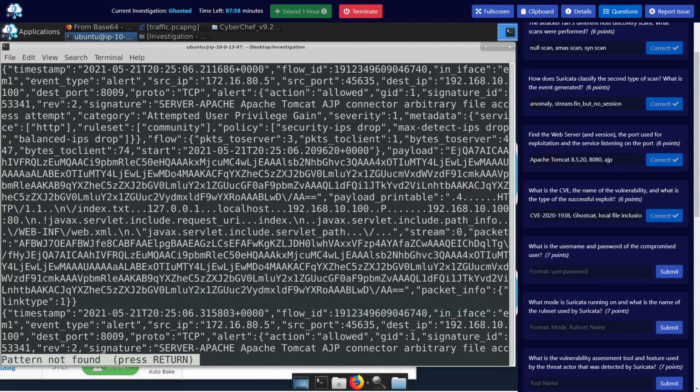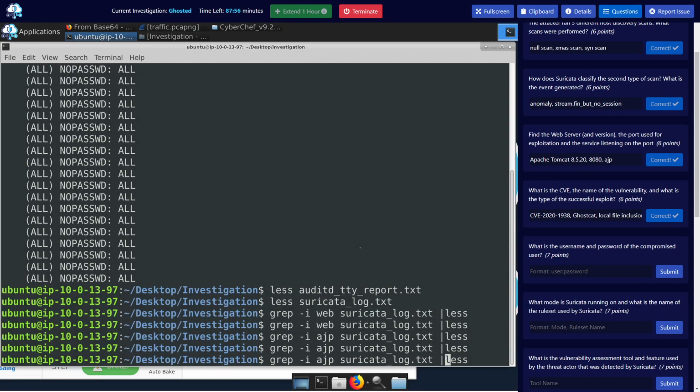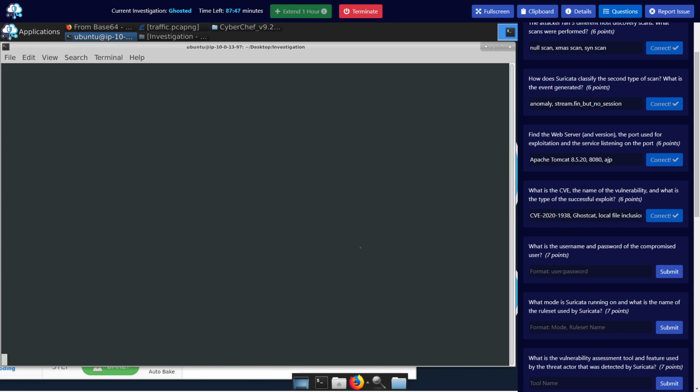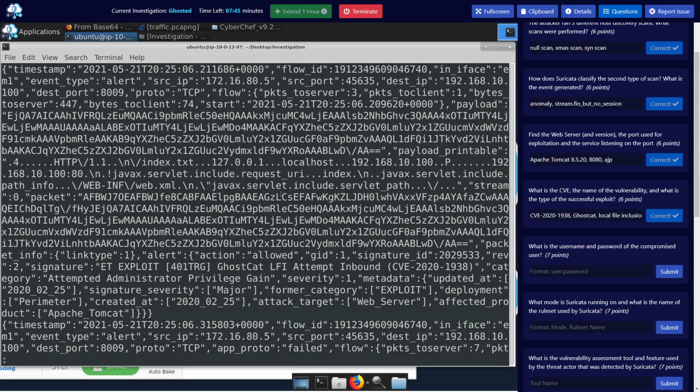So ghostcat, pattern not found. Let's go for CVE 2020. So that's what we want to look for. And then what we're looking for here, destination IP. Yeah, so what we want is destination port.